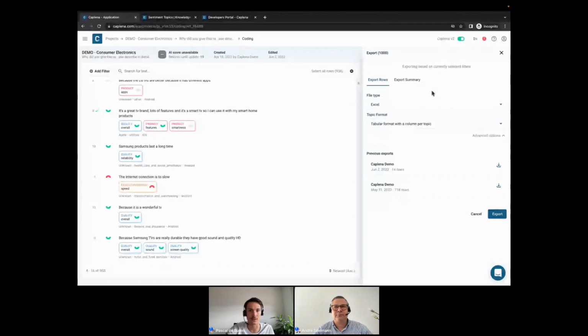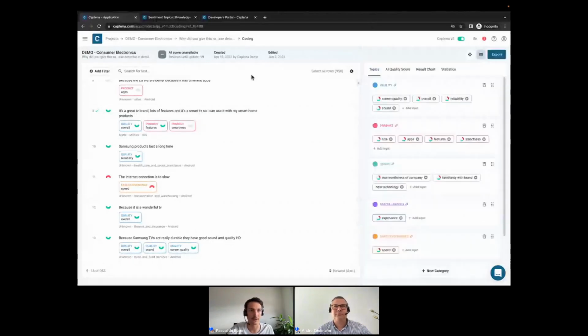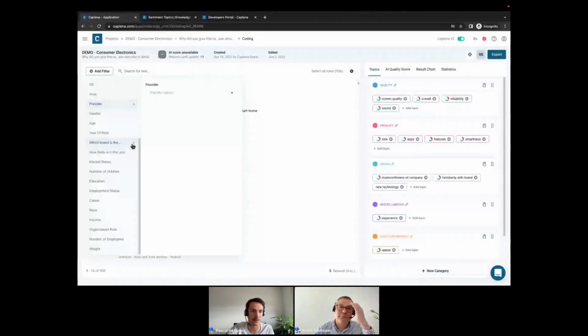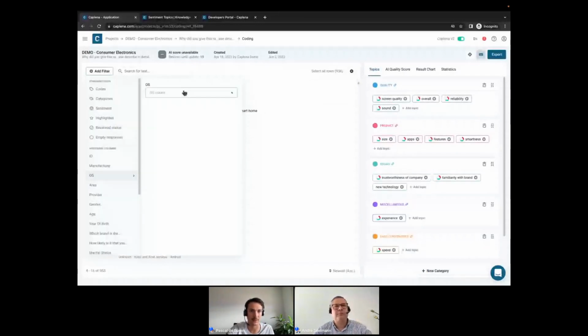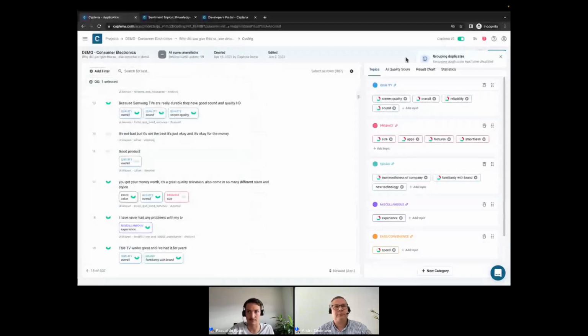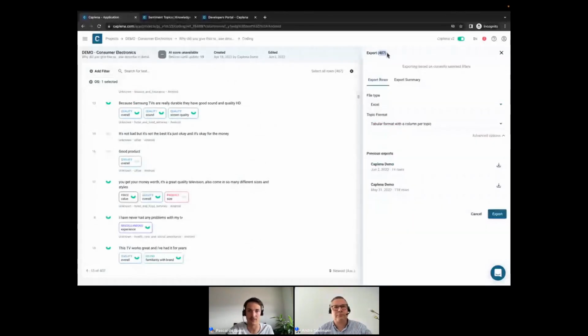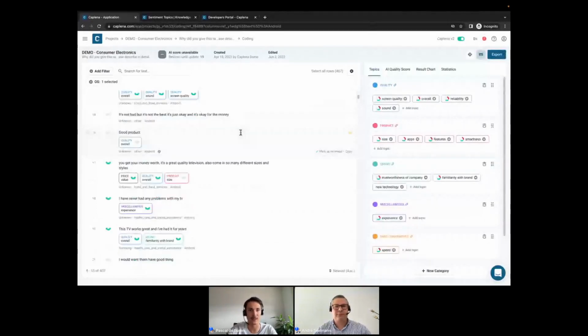And you can also export with filters. So for example, I would like to only take a look at or export for a given operating system. I could just click here, export, and it will only export these 407 rows that I care about right now. This has also been requested quite frequently, and it's also a nice usability add-on.